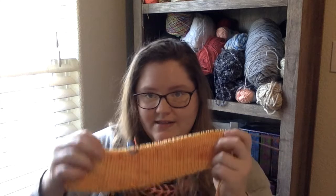So I should have really written down what I did for this, but this colorway as well as this colorway, and I have a few more up here. I was just playing around to see if it's something that I really liked. I love it, and although right now it's just for me, I will be ordering some more yarn to do some more dyeing once I work a little bit through my stash.